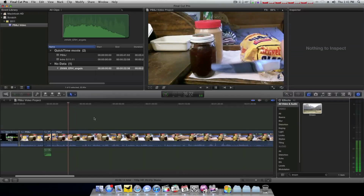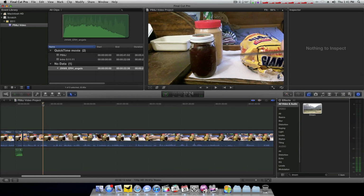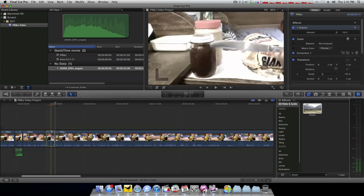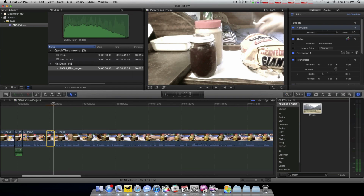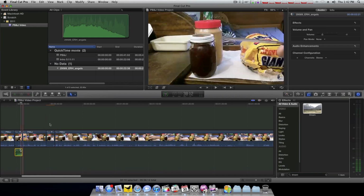Got our trusty dusty handy schmandy knife. Very nice. I'll add that effect to the knife as well. Handy schmandy knife. So I'll just do what I did last time. Very nice. So once again, I'm going to add the dream effect. I'm going to go in and keyframe this bad boy. So we'll add a dream effect of 0 there. Turn snapping off, come over here a little bit, add another keyframe of 100. Come very close to the end, add another keyframe of 100, and go to the very end and add a keyframe of 0. And we're also going to copy this sound effect.